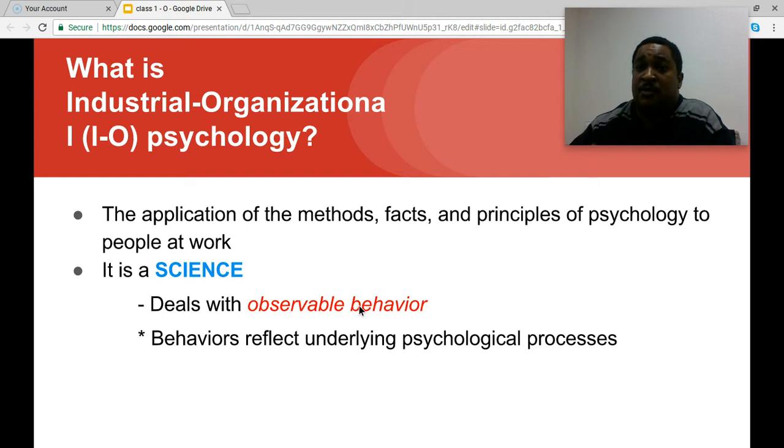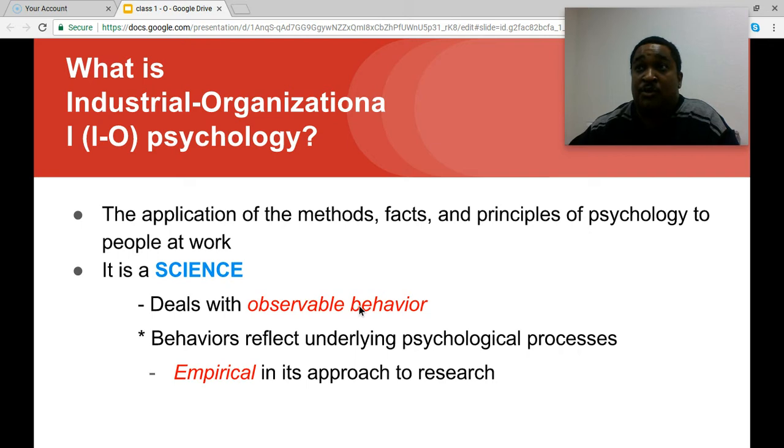So once again, going back to this principle of psychology, your behavior is usually based on something. You're doing something for a reason. People just don't do things willy nilly just because. You're getting something out of it, or you're doing something for a reason. So we are dealing with behavior, but not just any behavior: behavior that you can see, generally in the workplace.